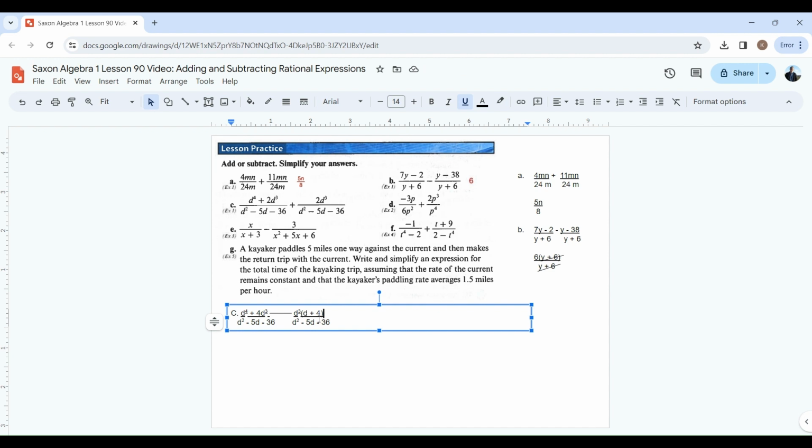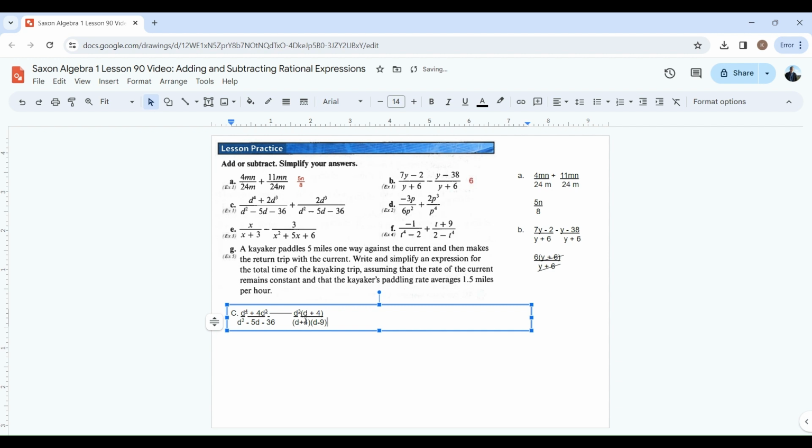On the bottom of my fraction, let's say I need to find factors of negative 36 that add up to negative 5. So the obvious factors of negative 36 are 6 times 6, but that's not going to add up to negative 5. I do have other factors, though, like 3 times 12. I don't think that's going to do it. Ooh, 4 and 9, though. 4 and 9 have an ability to add up to 5 if one's negative and one's positive. Remember, I need to make them add up to negative 5, so I need to make sure that, let's see, this is going to be d plus 4 times d minus 9.